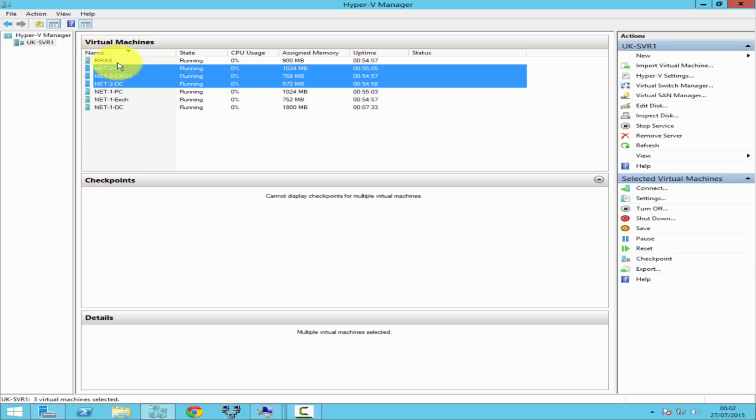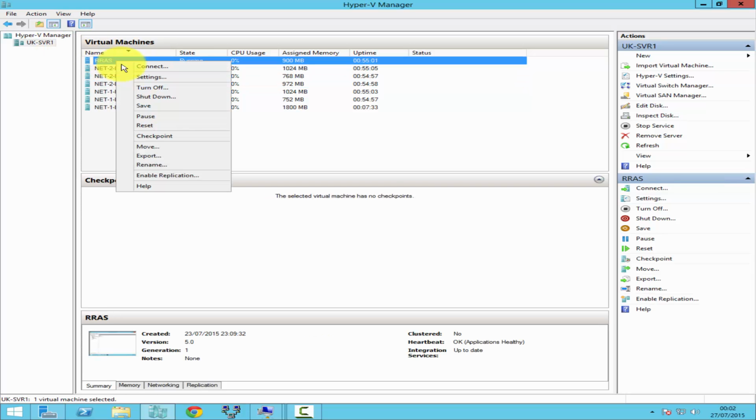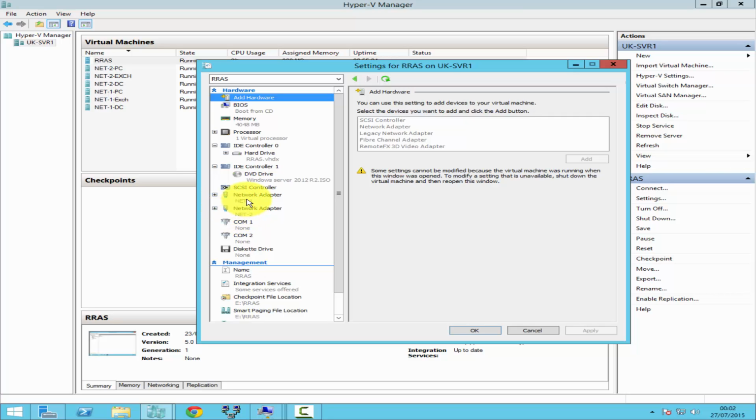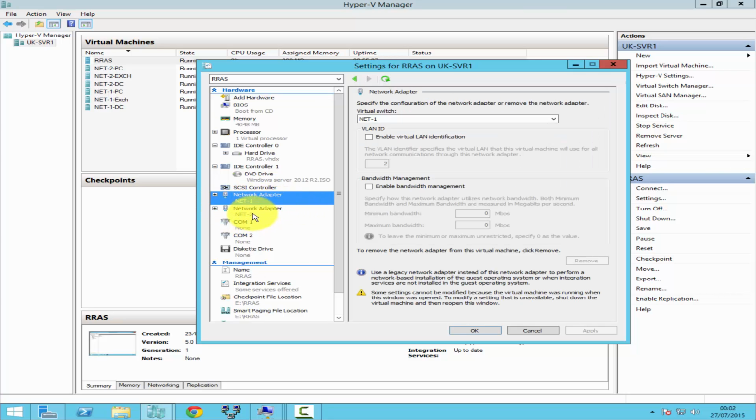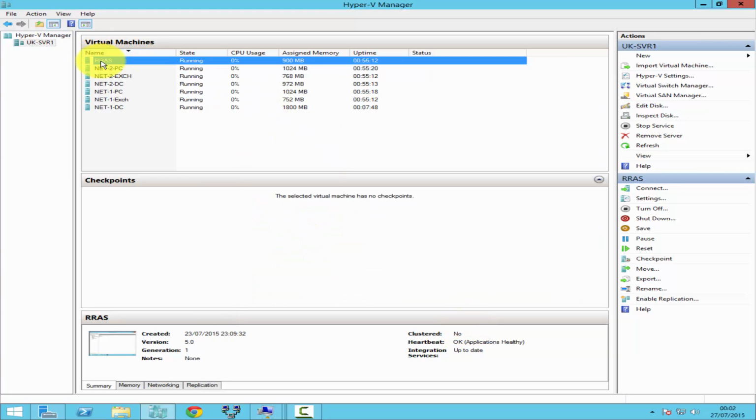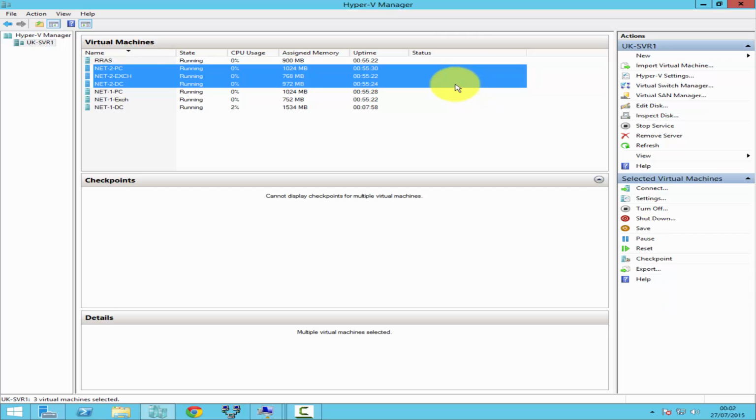Okay, I've got a routing and remote access server, which has two network cards. As you see, one network card is connected to network 1 and the other is connected to network 2. Using routing and remote access, I've put some static routes in place, which helps me communicate between both the networks. But unfortunately, on network 2, I don't have a DHCP server. And I would like to use the DHCP server on network 1 to assign the IP addresses to network 2.